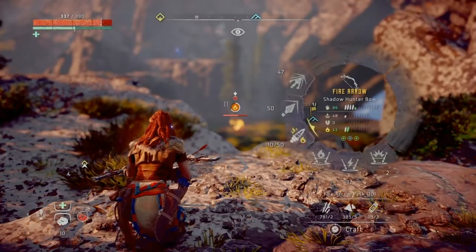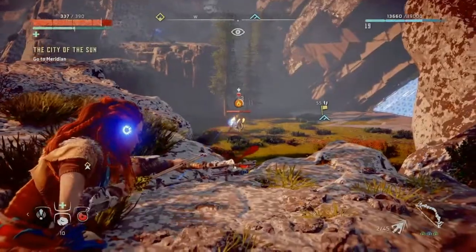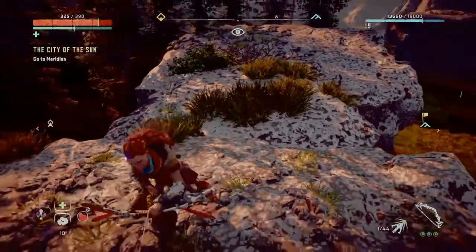Once we've cleared this pathway, we can then make our way inside the Caldera and find our way to the center core and take out the beastie within.